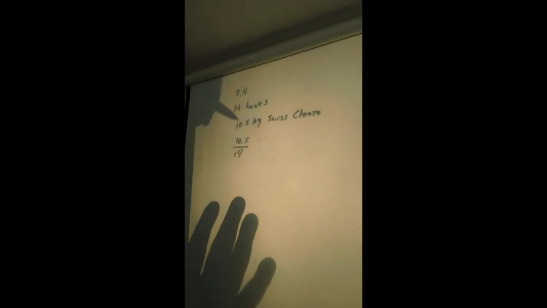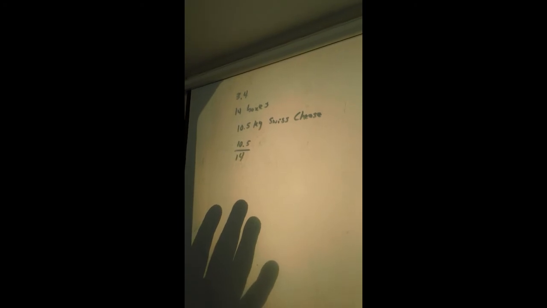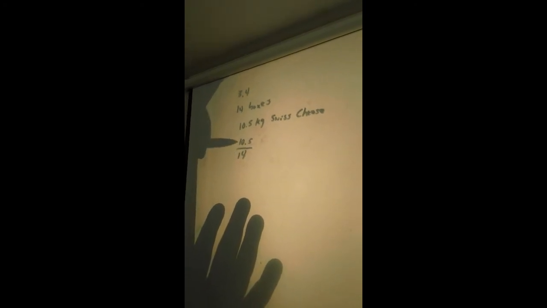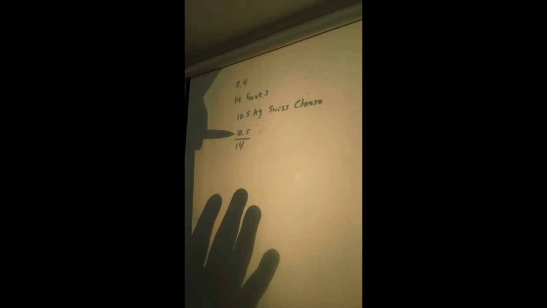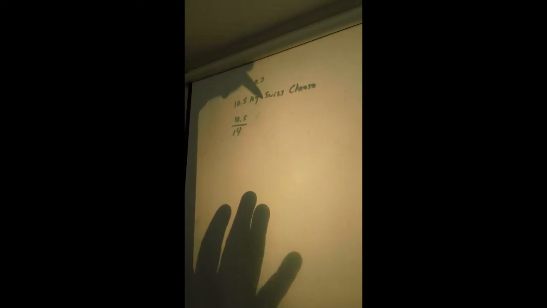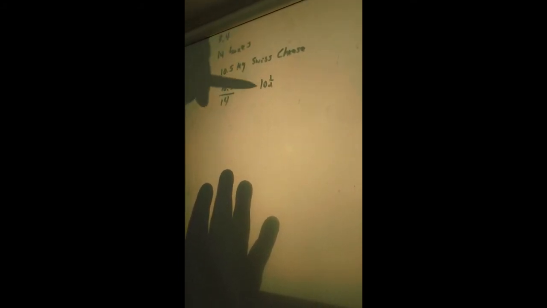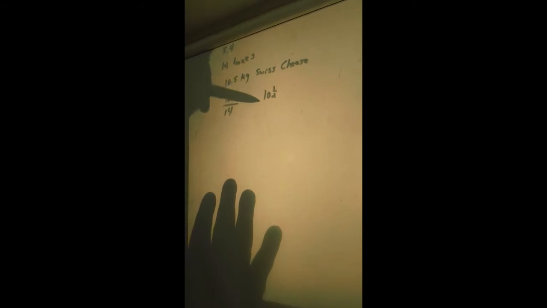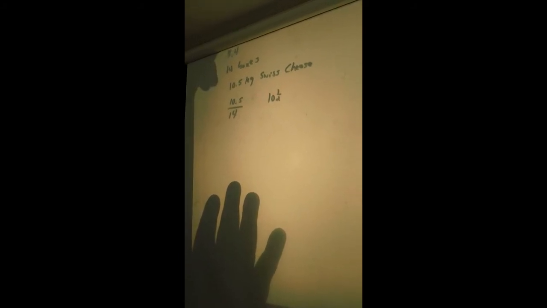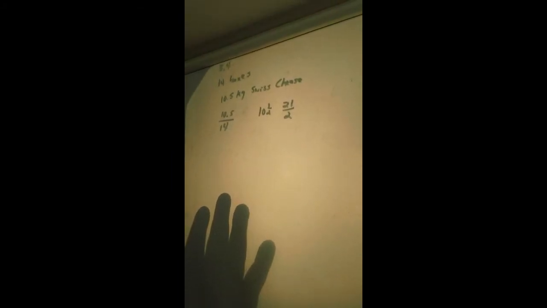So how are we going to divide this? Well, one strategy is to first off write it as a fraction. We have 14 total boxes. We need to break that into 10.5 ways. What's another way? Well, I can do 10.5 as a mixed number. And what would this be? How many halves is this total? Avery? 21 halves. Okay, and I can divide that by 14.